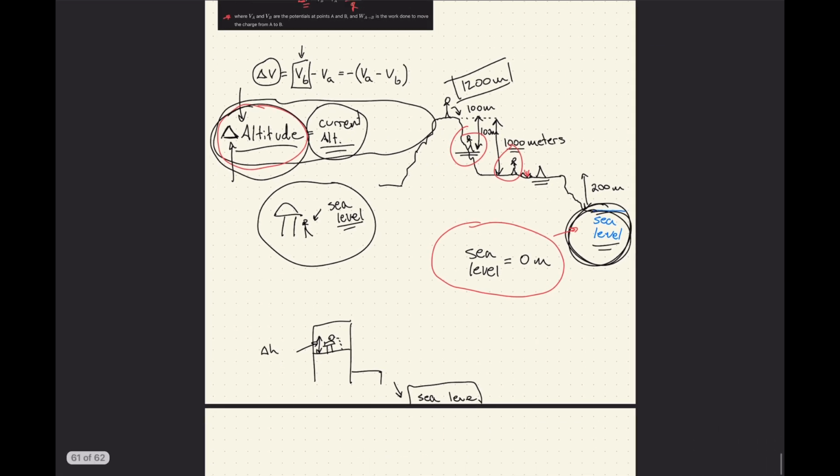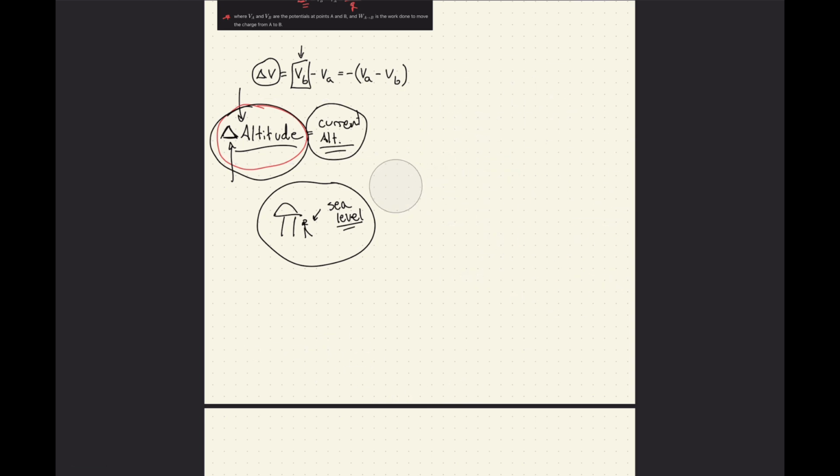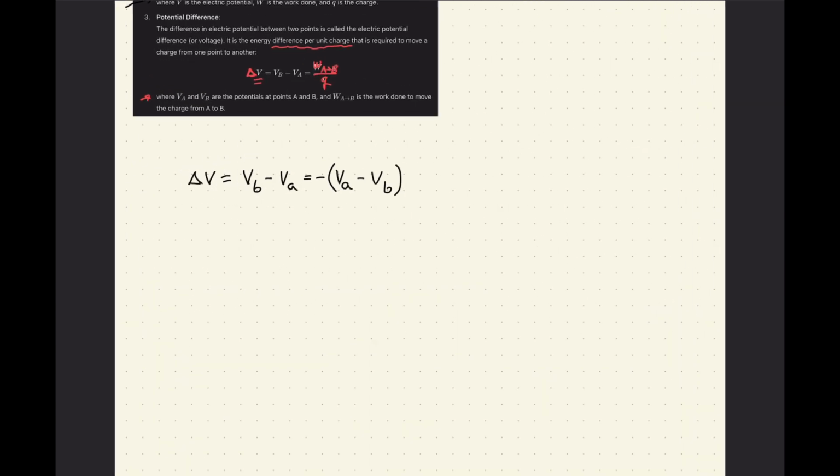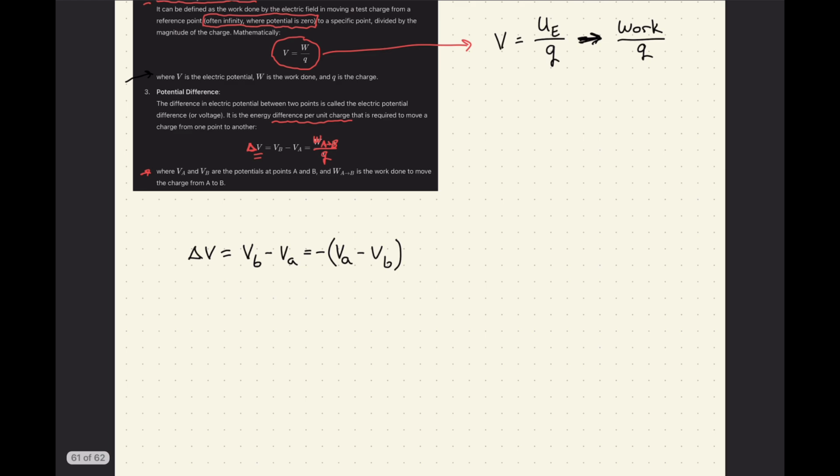So I hope that made a little sense. I don't want to talk about that too much. You're going to see how it comes into play when we calculate the potential of a point charge. But I just wanted to give you guys that quick explanation here. And the next thing I wanted to get into was the discussion on this per unit charge thing.